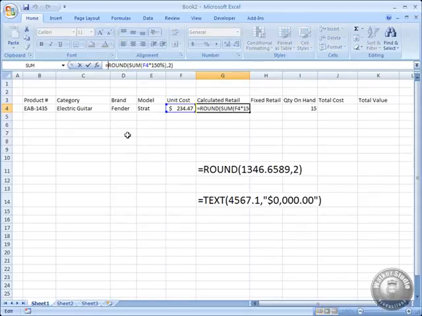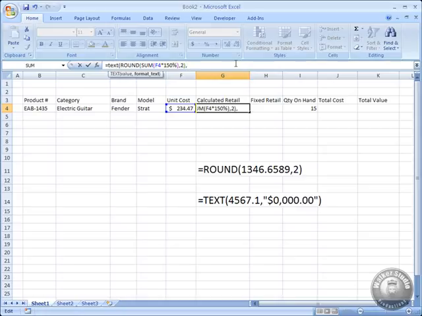I'll show you. Let's click just to the right of the equal sign. To add this function, we're going to type text and then our opening parenthesis, and the entire value, the result of this round function, is our value. So we go all the way to the end and type our comma, and that's it.